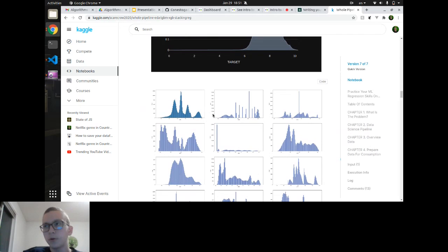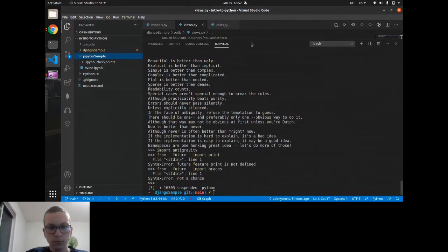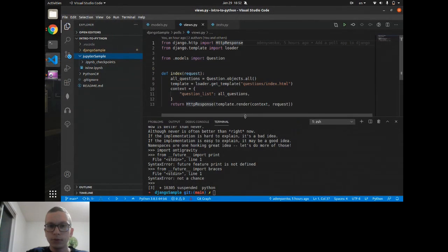Jupyter notebooks are used for storytelling in the majority of cases. If you analyze some data and you want to publish it somewhere and talk about it, show a step-by-step process, it is a very, very good way of doing it. Let me show you how to set it up on your machine.